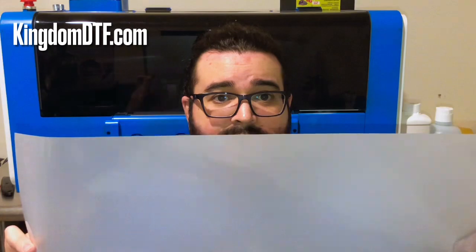So we got two types of films. One of them is going to be the glossy one on the back, as you can see here. I hope the light is reflecting. And then you got your premium coating, that is the one that you print on. And then the other one is a double side or matte film. The only difference is that the backing, instead of being glossy, is going to be more frosty, more opaque. But apart from that, both of the films work the same way.